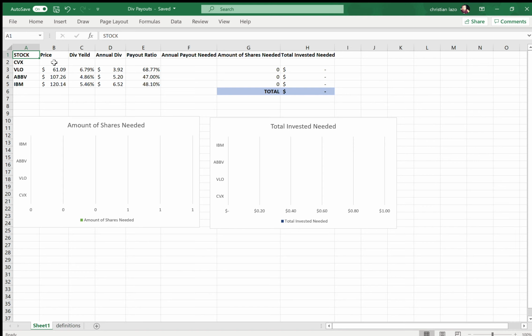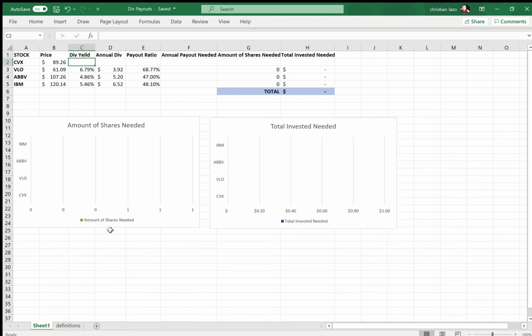The example I'll be using today is going to be Chevron, whose ticker symbol is CVX. As you can see here, I already have some other ones set up, but that was what I just had previously, and I erased some of this so you can see how I used this. Let's see what the price of Chevron is right now. The price of Chevron is $89.26.